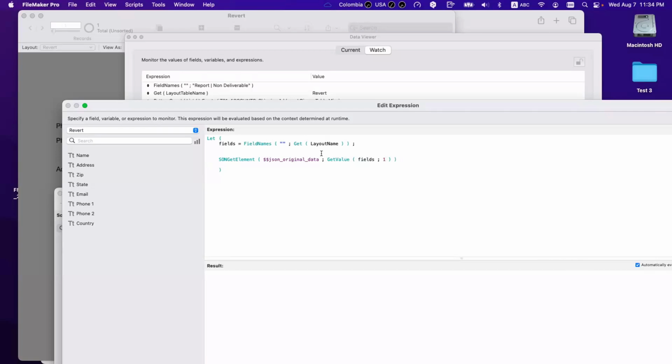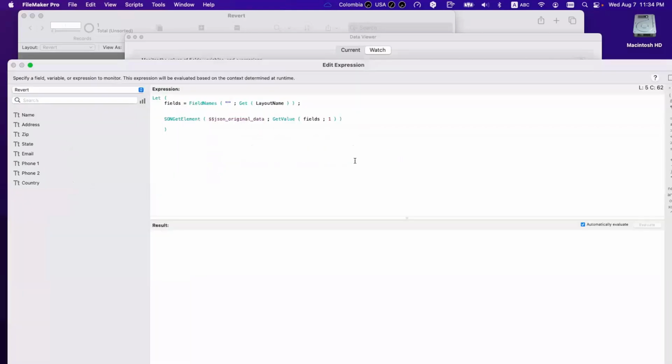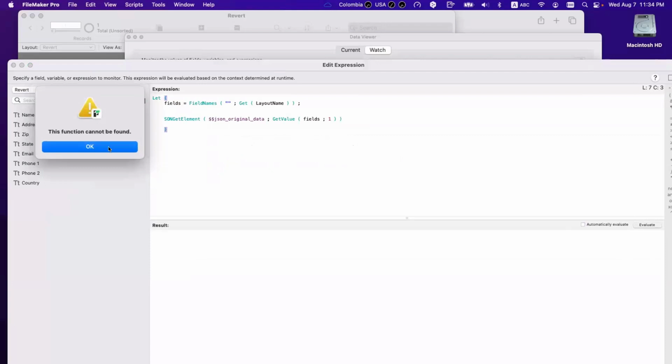What doesn't work here? Get layer name, get value field one. Why doesn't it work? Get field one. Oh.